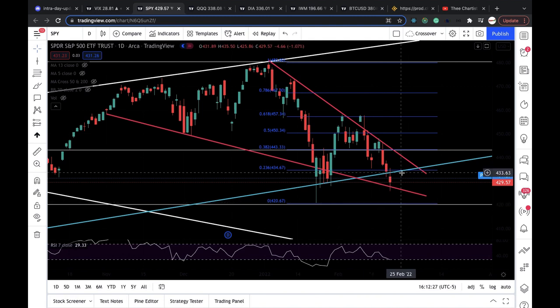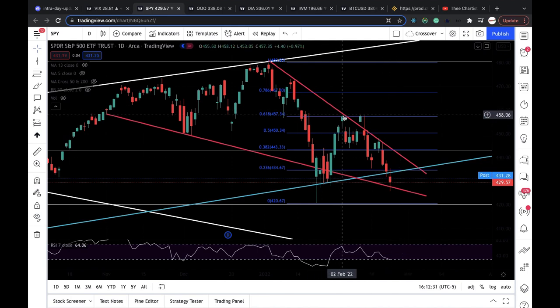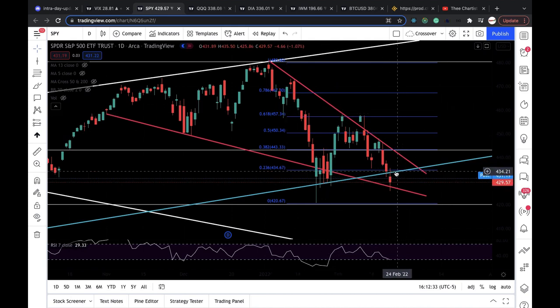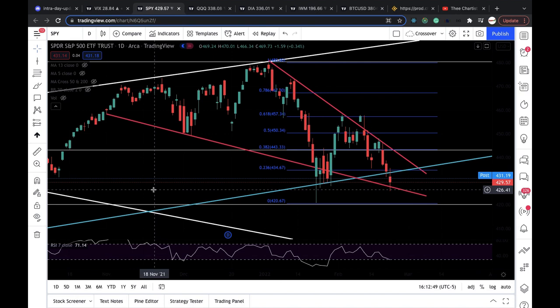For me to be bullish, like I always say, we want to see breakouts. Sometimes breakouts aren't always falling wedges. Sometimes they're Fibonacci resistance levels or regular resistance levels, right? So bulls need to clear and get back above 435. That's this light blue line right here, which connects the November low to the March 2021 low.